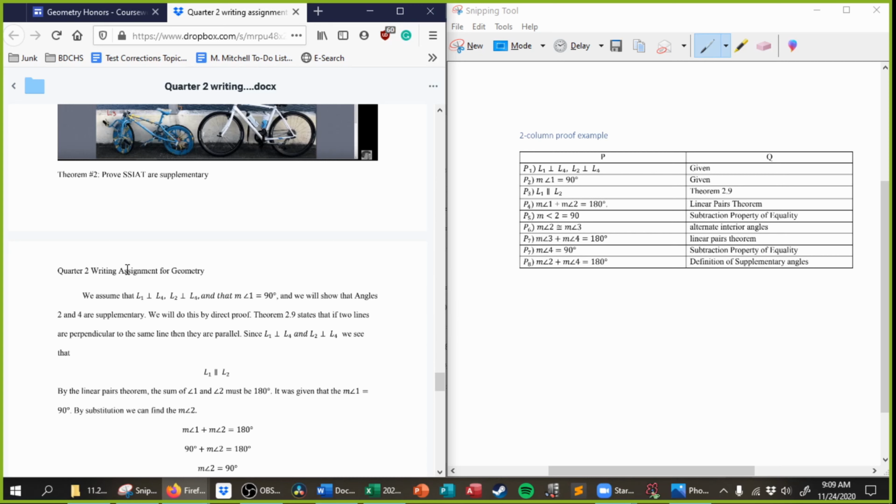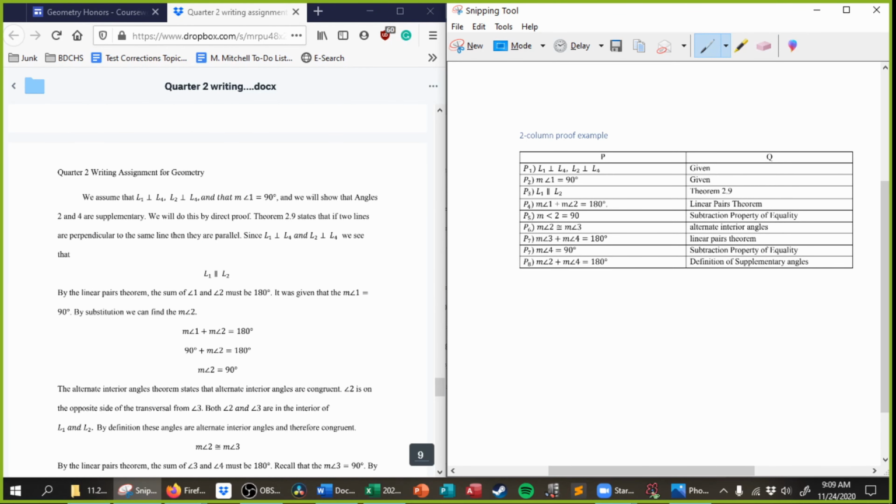Whichever one ends up having the fewest number of steps, and what I mean by steps here is this one took 8 steps to get where we wanted to go. Our vertical angles, I think, was only 4 or 5, so I would automatically turn the vertical angles into my paragraph proof. But coming back here, let's just do a double check analysis.